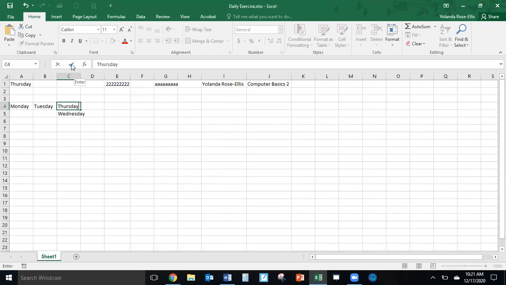What does the screen tip say? Enter. Yes. So when you click that, it's just like Control Enter. It finalizes and it keeps that cell active. Any questions?